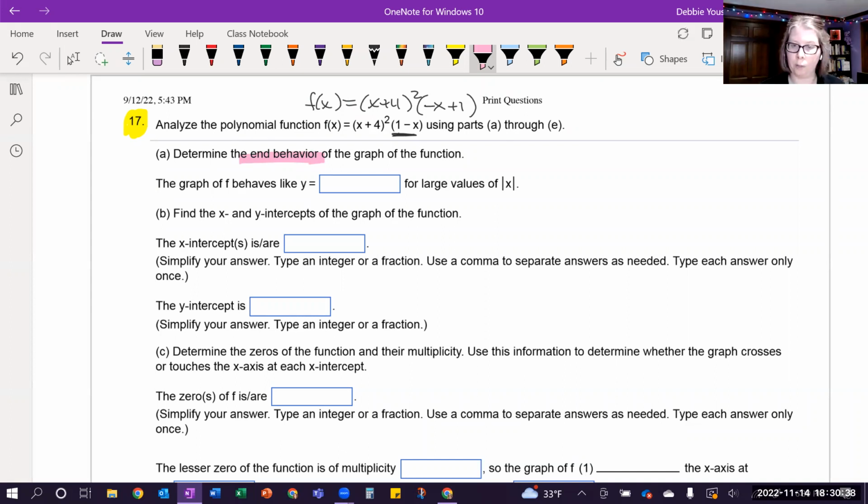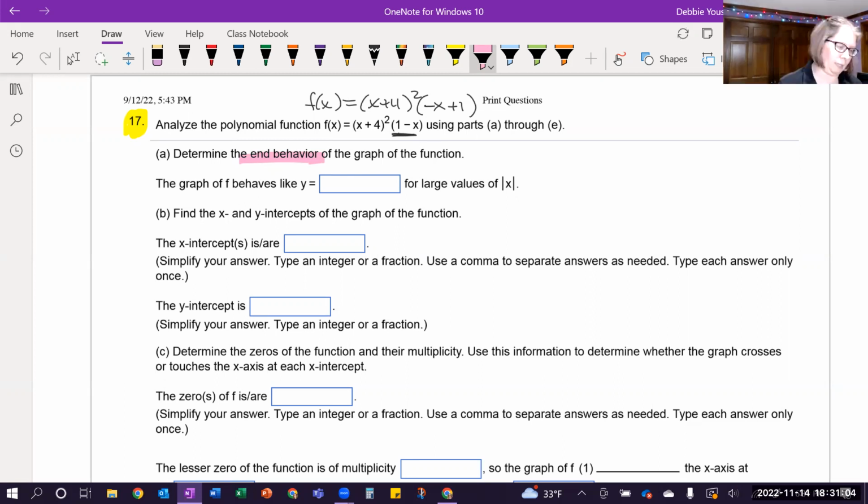So this is a polynomial. Polynomials are nice, smooth, continuous curves that can go up and down, and the ends of them are always arrows. And those arrows are either going to point up or they're going to point down. In other words, they're either pointing up towards infinity or down towards negative infinity. And they could go both up, both down, or split one up, one down in either direction. So that's your job to figure out how that works.